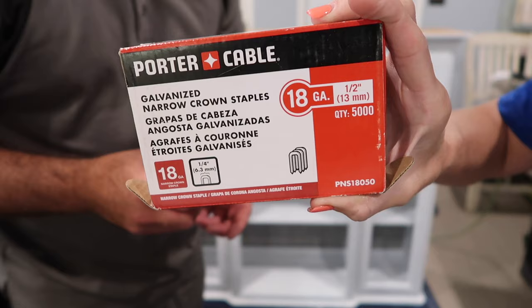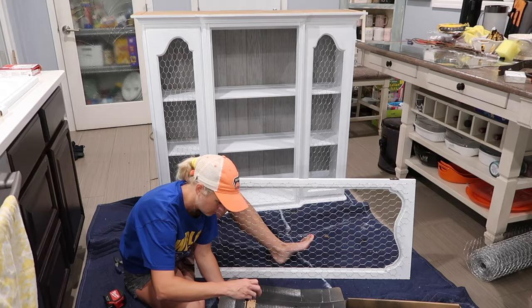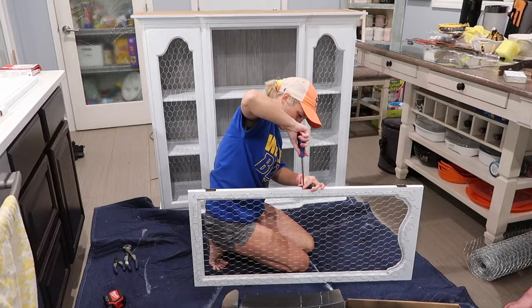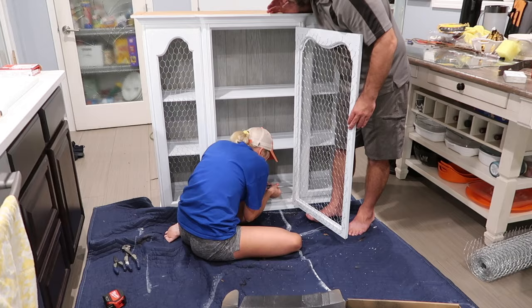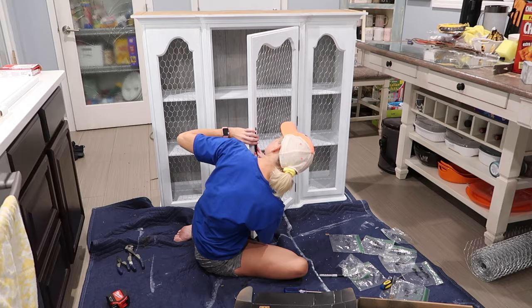For the backing, instead of the original brown, I could have just painted it white like the rest, but I didn't want that look. I wanted a wood grain look in the back — I'm huge on gray colors and light blues. I originally wanted to do individual shiplap planks, but my husband came up with an alternative idea that ended up being way cheaper and gives me the exact same look.